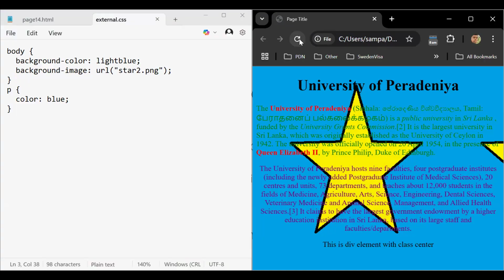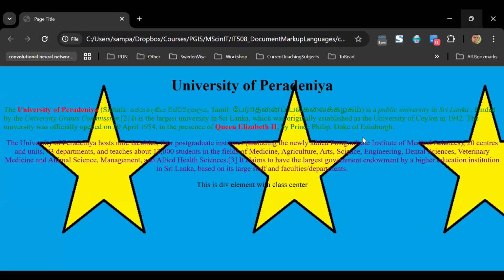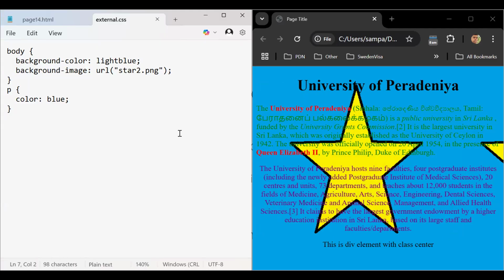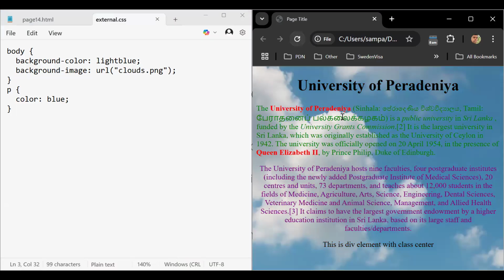Right, so you can notice that the image is actually repeated. It's not a very lengthy one. Otherwise, you will usually see the image repeated both horizontally and vertically. And the color here will not be applied because the image will override the color, right? So we had clouds, right? Let me put clouds and see. Yes.